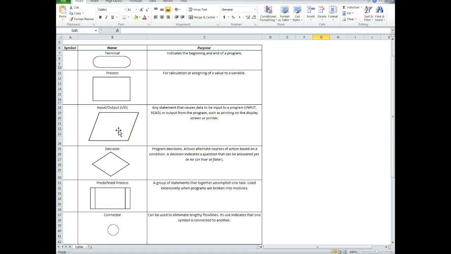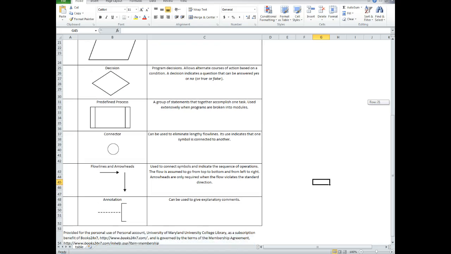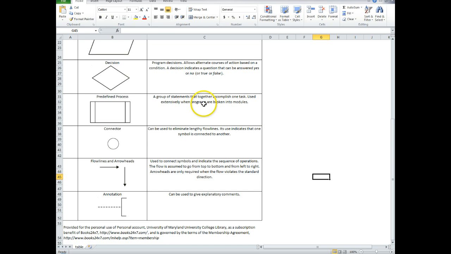And input and output is when you have input coming in from the user, or something being displayed out to the user on the screen, what have you. And the decision-making process is very similar to the if-then-else statements that we discussed earlier. It can also be a case statement. Now the case statement is going to look a little different, but that's what that decision symbol is for. And the predefined process, we're not going to use that very much in this class.